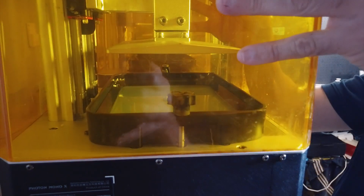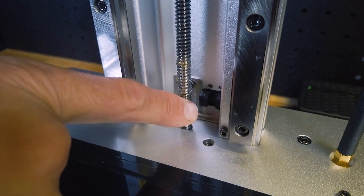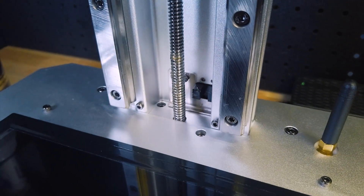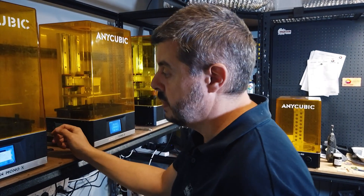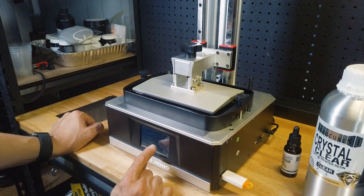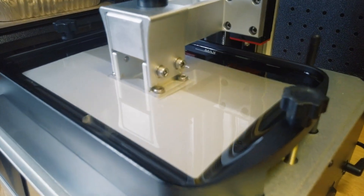That's pretty much it for maintenance. Always make sure there's no resin splattered all over the components at the bottom here, particularly at the back where the optical end stop is. Do not get any resin on there because that plastic will break down and you'll have to replace the end stop. And you don't want resin getting into the bearing of the Z stepper motor because that will seize it up completely and you'll have to get a new one.